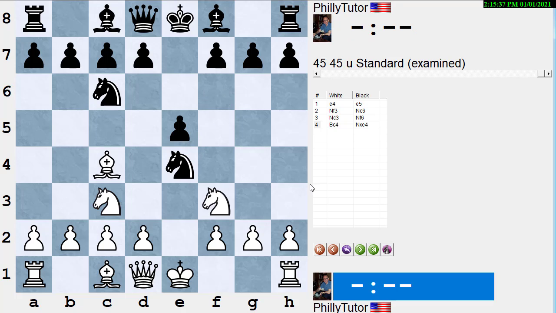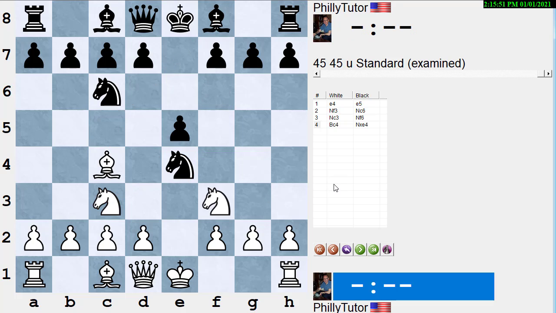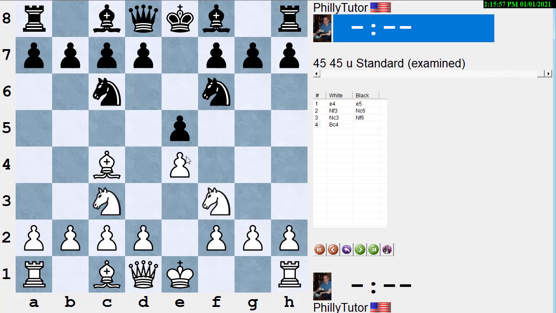Black can play knight takes e4 with the center fork trick. Notice the center fork trick doesn't work when the bishop's on c5 because the knight takes and hits the bishop. You can't play the center fork trick in that position. But here the center fork trick is the main idea for black. It's not that black's winning, but black is equalized, and it's inaccurate for white to allow this. And you can get to this position by an awful lot of move orders.